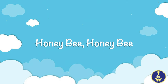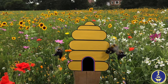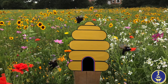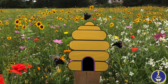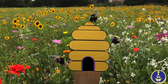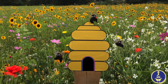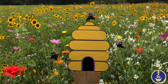Honeybee, honeybee, is your honey sweet? Yes, sir, sweet enough to eat. Eat it with an apple or in a honey cake. Eat it by the spoonful as much as I can make. Honeybee, honeybee, is your honey sweet? Yes, sir, sweet enough to eat.